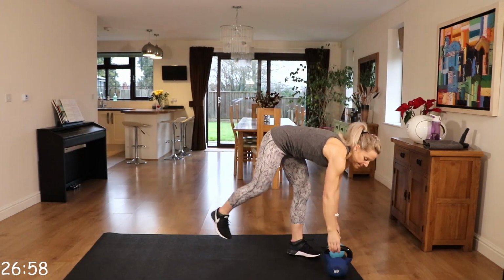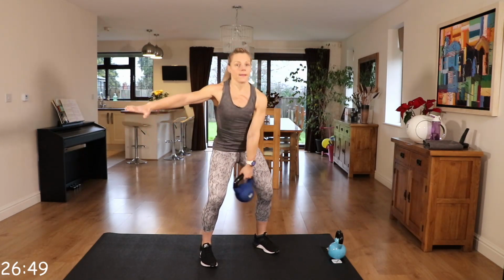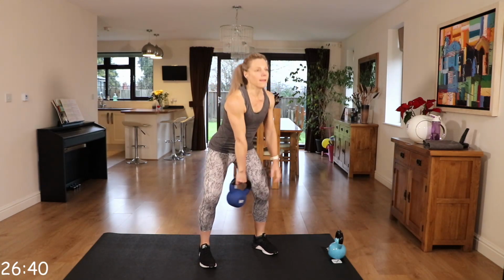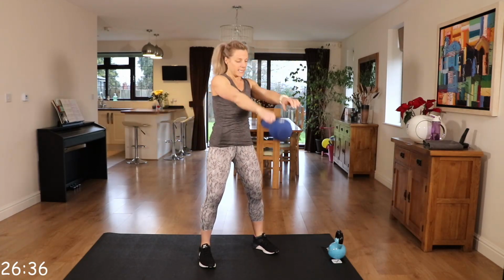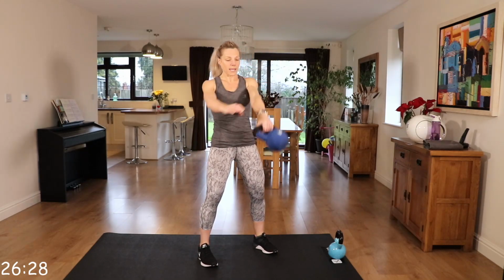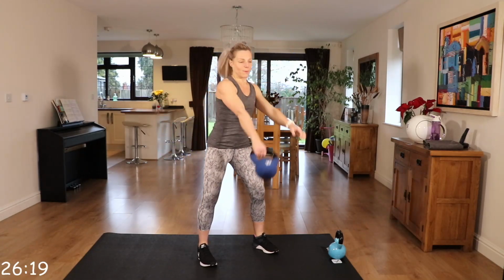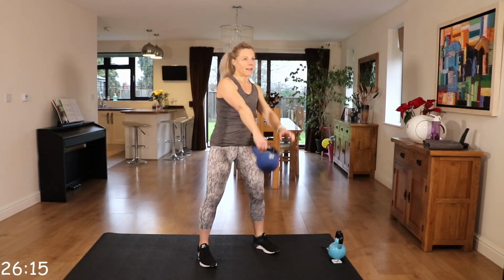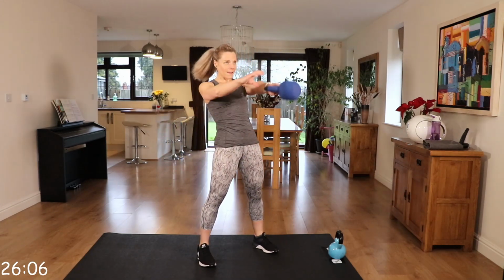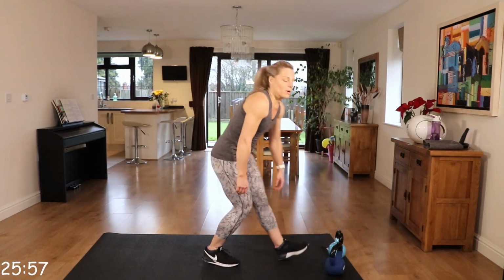Five. Okay, we're going back to swing, but we're doing alternating arms this time. So you're going to come down, you're going to come up, and when you're ready, switch. Okay, alternating those hands. So let's get that momentum. Make sure you've got a good grip of that kettlebell. Those hands aren't sweaty. And the same principles. We're hinging at the hip and we're thrusting those hips forwards. We've got quite a few kettlebell swings. Great exercise. Working multiple muscles at the same time. And relax.